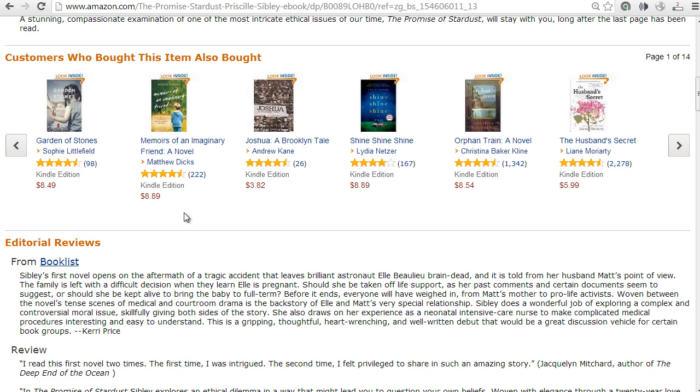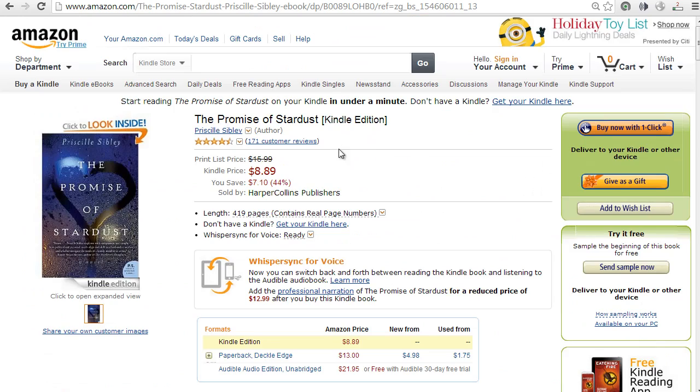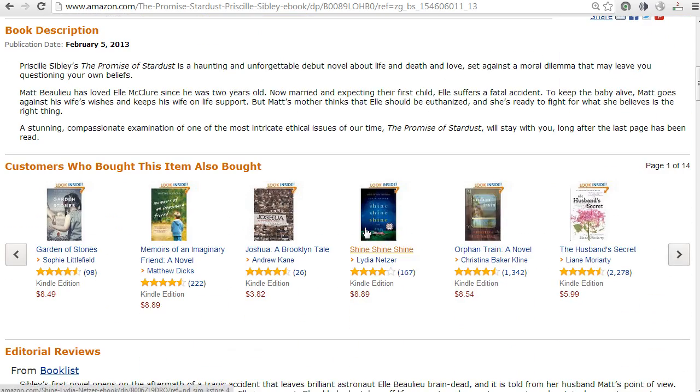you will be able to see customers who bought this item also bought. So they also bought these books here. Now, you want to make sure that your keywords are lined up correctly, because if somebody comes here and buys a book that is associated with this, they will automatically assume that that book is similar to the other book. If in any case it is not related, somebody buys it, they will be frustrated and they will end up refunding your book. So you want to make sure that you choose the correct keywords and so forth.